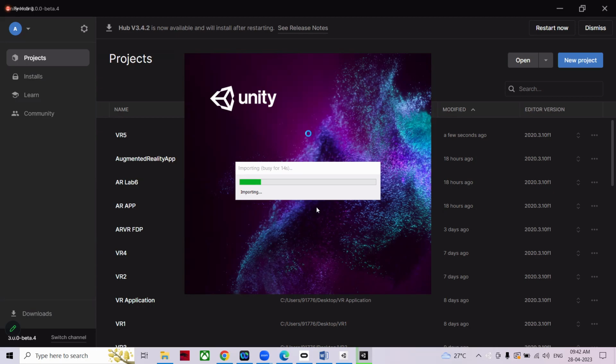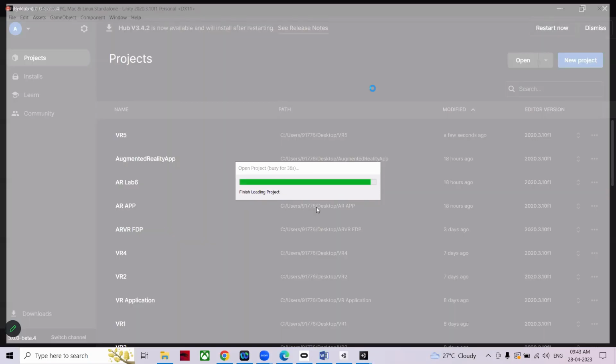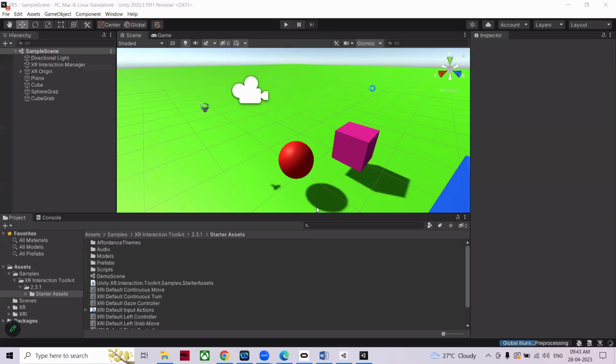Right now, I'm opening the headset here, trying to connect it here. Meanwhile, the project is getting opened.